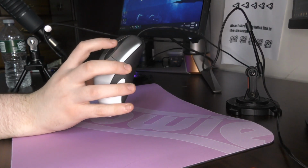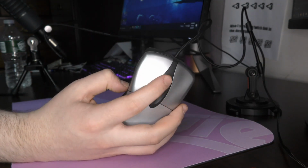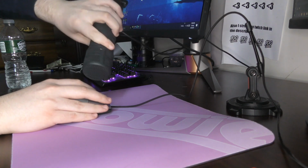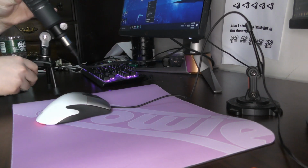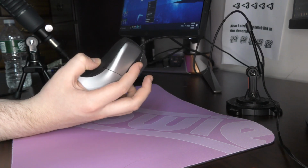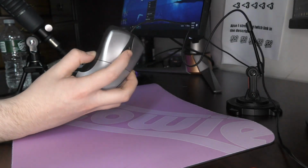Next thing to talk about is the scroll wheel. I'm not a fan of it, I must say. It just feels like an office mouse scroll wheel, and the click is really crunchy. I guess I could do a sound test. I'm not even going to touch the side buttons. They're too gross. But yeah, the scroll wheel, there's very defined steps, a good bit of resistance. It's like in the middle. I just hate how narrow the wheel itself is. But yeah, very crunchy click.